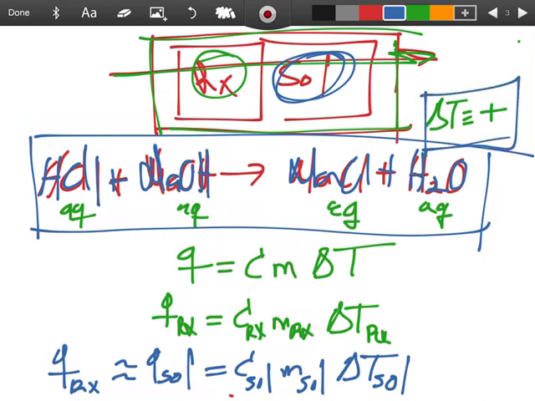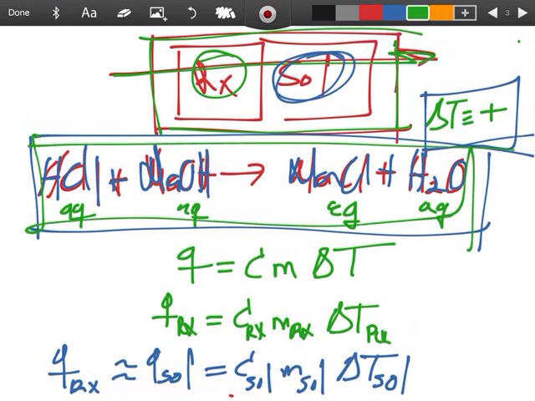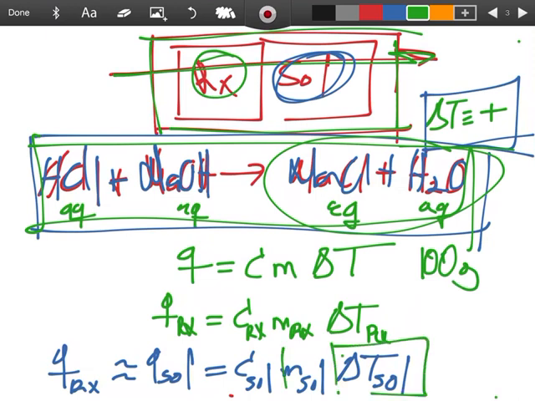Now, for example, let's say that I measure the mass of my whole system, right, after the reaction finishes. And I'm going to say that I will have 100 grams, because these I can measure pretty easily, right? I can use a thermometer, measure the temperature, I can use a scale, measure the mass. But what are we going to do with the specific heat of the solution? Very well, so let's go and jump to another page.